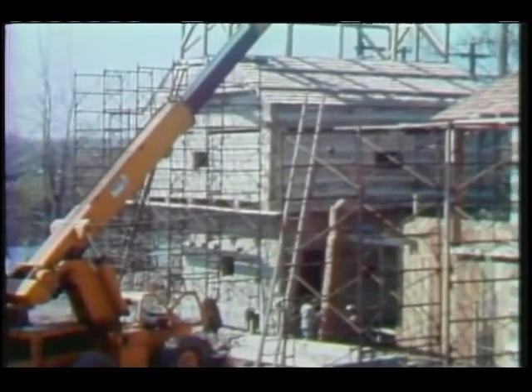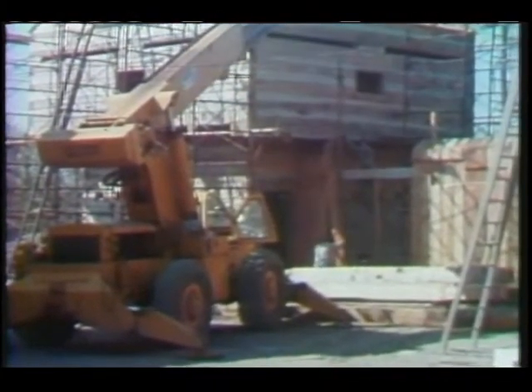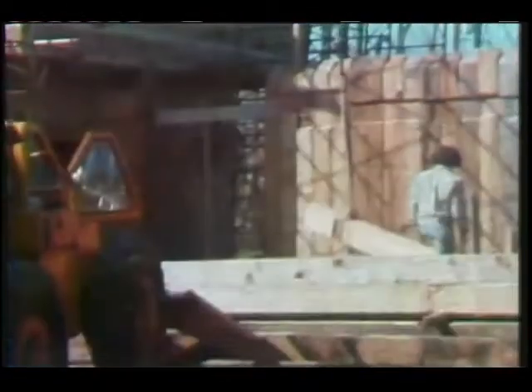The soldiers will once again be on guard. The blacksmith's anvil and hammer will ring as he works on the steel rims for the wagon wheels. The baker will be busy making bread, and the women churning butter. The past will not be forgotten if we allow our minds to just dream for a few short minutes. Before I leave this old fort, I would like to read a poem written by John Gotchall, a student at St. Henry's. 'The Past Two Hundred Years.' From the early pioneers doing their chores to the pain and destruction of two world wars, and although these may not be pleasant to recall, they belong to the home of the free, one and all. We belong to that country, all our hopes and fates, to an everlasting freedom, the United States.